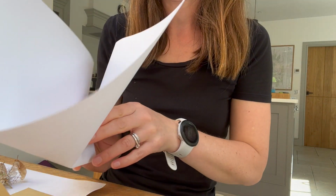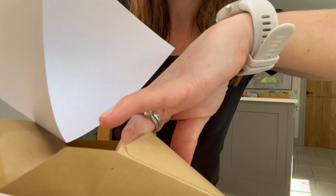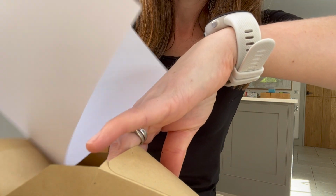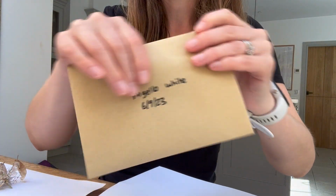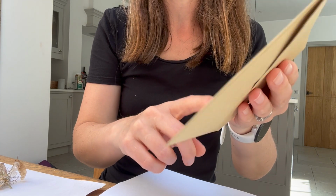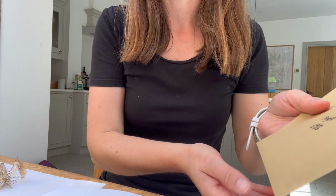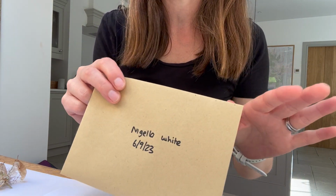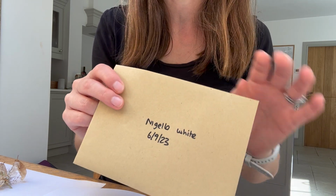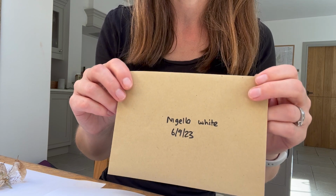Pick our seeds up from here. It's pre-folded, so it's nice and easy to go in. There we go. Lots of Nigella seeds in there. And I'll add probably a few more Nigella into there because I've got a few more pods to go through, and then we'll have quite a lot of seeds in our one envelope. You don't need to use as big envelopes as these, it's just what I had in the house, but you can get much smaller envelopes that are maybe a little bit easier to store seeds in, especially if they're tiny.